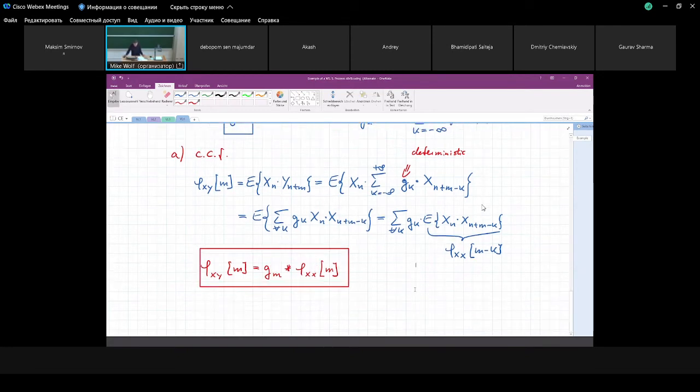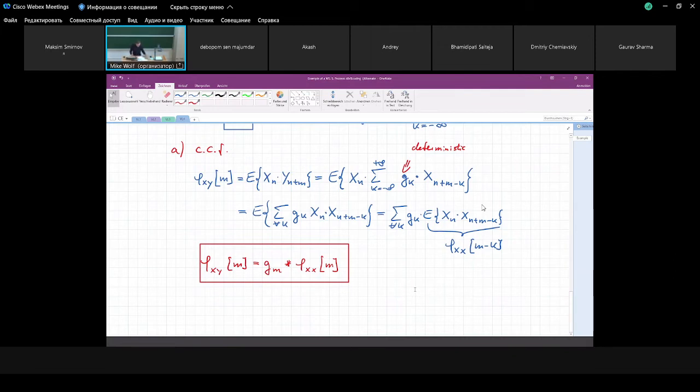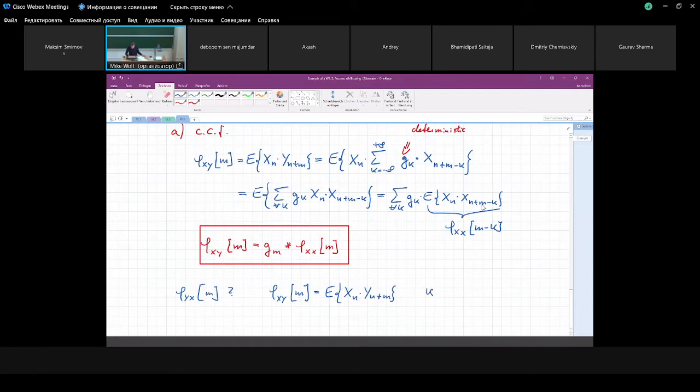And to switch to a slightly different thing, what happens if we change the order in this cross-correlation function? This is only a small step. So we change the order, cross-correlation between output and input, phi yx of m. You see, I changed the order. Then we could say, how to obtain this: it is the expected value of, I write it again, xn and yn plus m. Now we just make a substitution, and let's say we name n plus m as k. Now, therefore, it becomes k plus m.